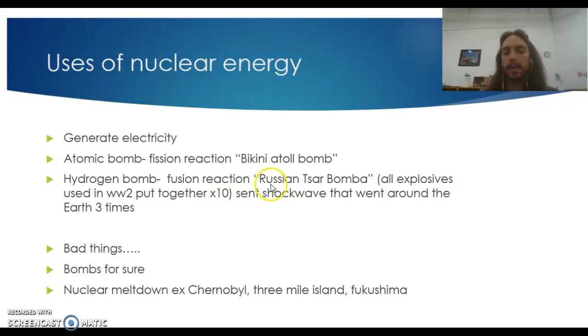A good example of that is the Russian Tsar Bomba. This was in, I think, the 70s or 80s, but it was the biggest bomb ever blown up. It was equivalent to all the explosives used in World War II put together times 10. So that's quite a bit. It sent a shockwave that went around the world 3 times. So this bomb was extremely powerful, and it has the potential to cause the world to be devastated. Just one bomb. I think it was 50 kilotons. We'll get into that. But then some bad things.